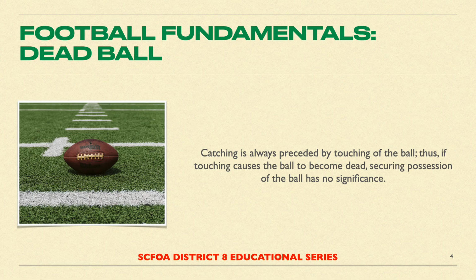There is another scenario about touching that does not involve possession. By rule, a kick that is a scoring attempt, a field goal for example, becomes dead when it touches a K player in R's end zone. Therefore, if a K player bats the ball in the end zone in an attempt to knock it through the uprights, the ball is dead immediately.